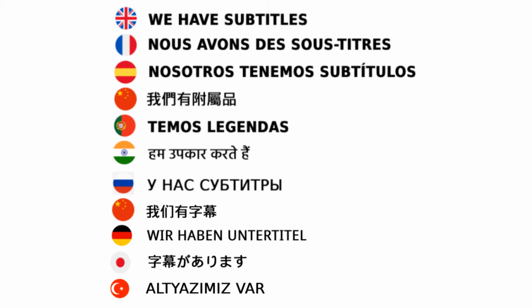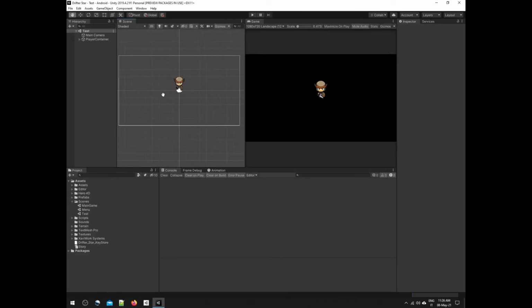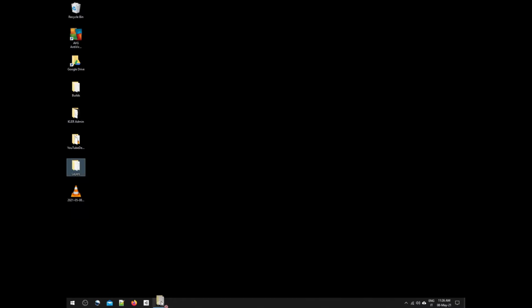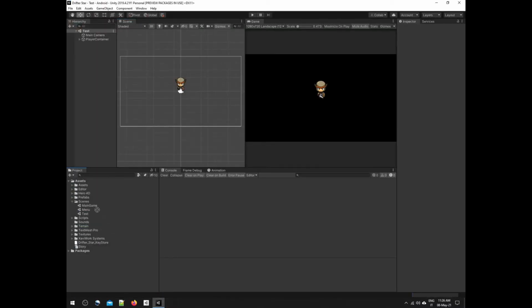In this video, I will show you how to create the parallax effect in the simplest way. First, let's import some terrain sprites, divided into layers.